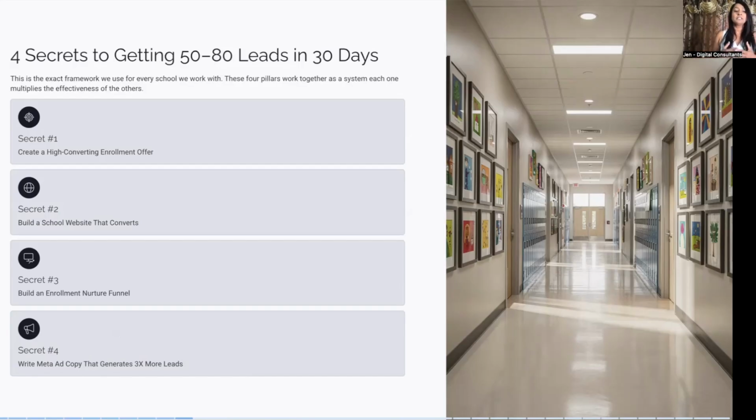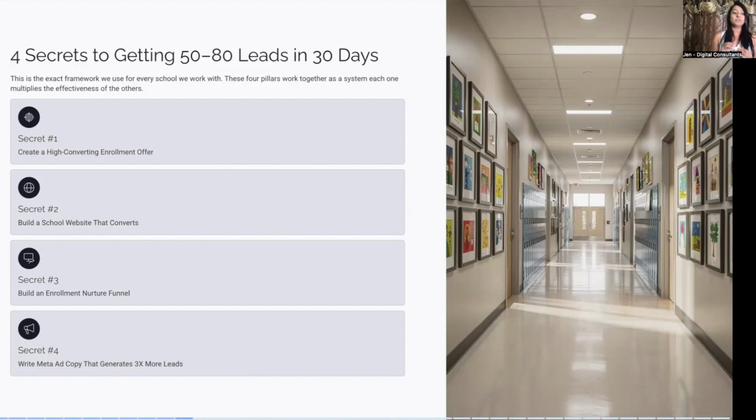The second thing is to build a school website that converts. Now that you have your offer, you need to communicate it to your target parents. You don't want to go to anybody and everybody. You probably already know what type of parents will come to your school and say, this is the right thing my child needs. So we want to make sure the website layout, the story, and the branding match the offer, and that when they come to the landing page the message is not broken and is consistent. When they see the ad and then the website, the landing page has to be consistent. That is very crucial. These 2 components are very important.